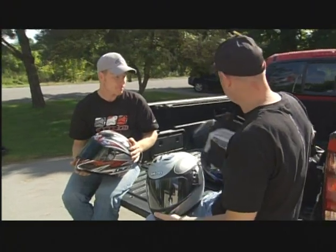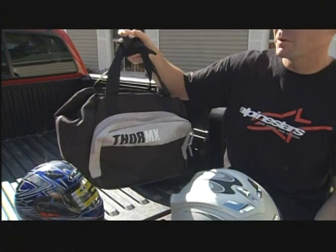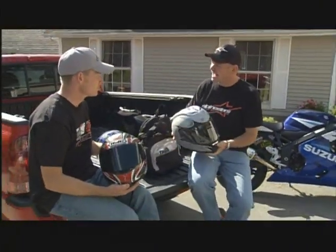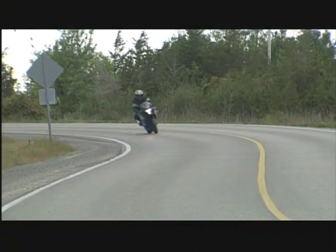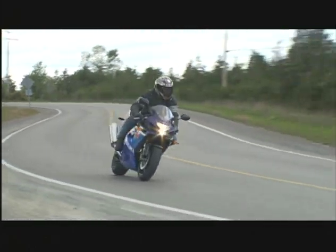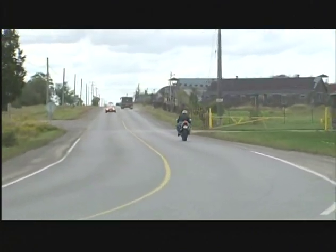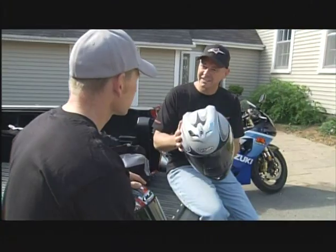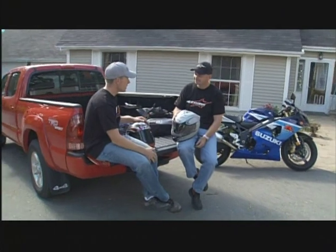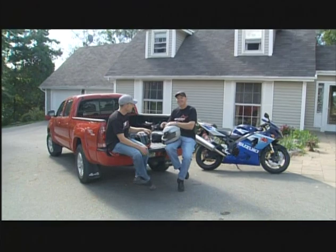I always insist on using the helmet bag when I get home — it gives a little more protection when it's sitting in the closet, especially with little ones around who always want to put daddy's helmet on. I've always said that by cleaning your visor after every ride, it keeps you in contact with your helmet. And if someone did accidentally bump or drop it, you'll see those little fractures and cracks. So it's important to clean your helmet — keep it clean. Something I do all the time, but didn't think to mention.